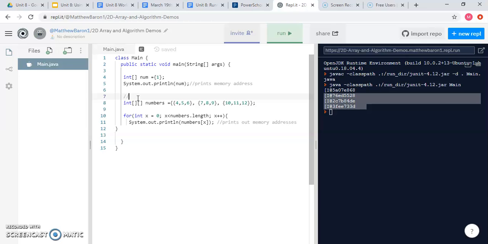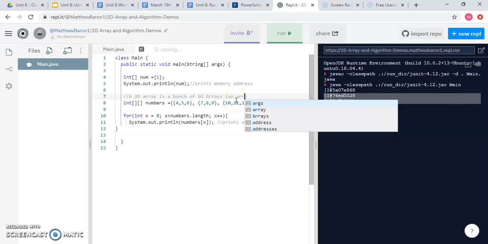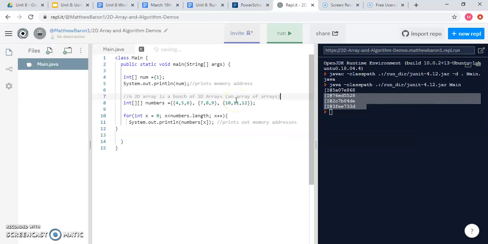The secret is as follows. A 2D array is actually an array of arrays. It's a bunch of 1D arrays. In the last class, I described each of these as being their own row, which is true. Each of these is a row in a table of a 2D array.